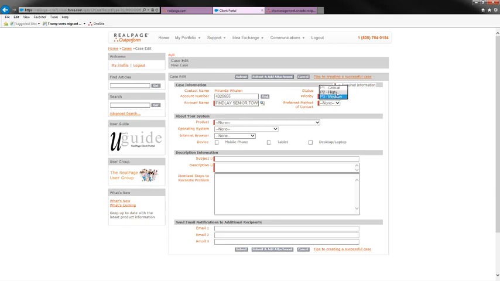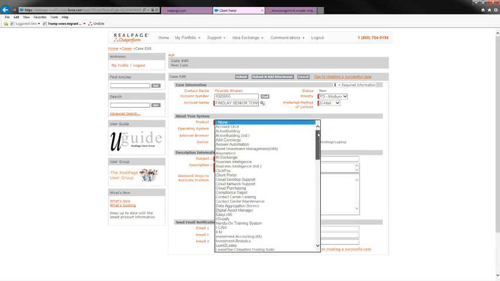Priority, either medium, high, or critical. Generally, if you have a critical issue, you should be calling into RealPage support so that they can diagnose and send it to development more quickly than they would with a web case. Most items that are medium are going to be followed up on within a few business days, and that's where I would suggest you use the client portal for submission of cases. Preferred method of contact, you can select whether you'd prefer to be emailed or called.